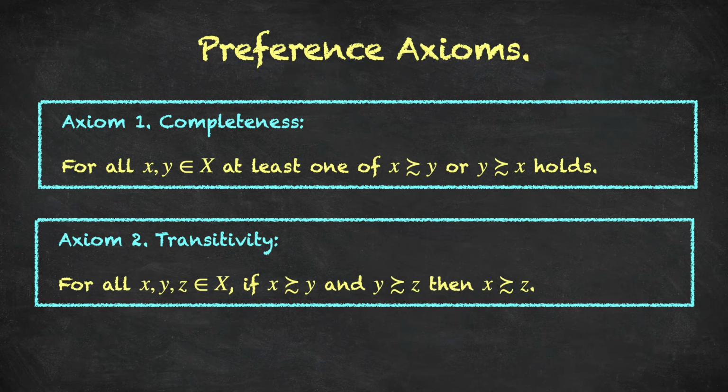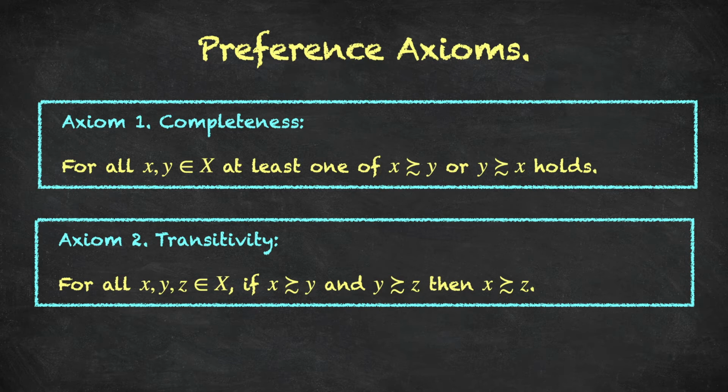The second axiom for preferences that we will assume is called transitivity. So axiom 2, transitivity, essentially states that a decision maker is able to consistently rank different outcomes in terms of preferences. To express this formally, we say for all x, y, and z in our set of outcomes X, if our decision maker prefers x to y and also prefers y to z, so they have expressed two preferences, we don't need to ask them their opinion about x and z. We will simply assume that they prefer x over z.